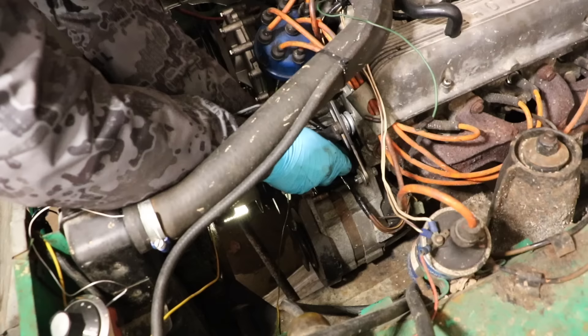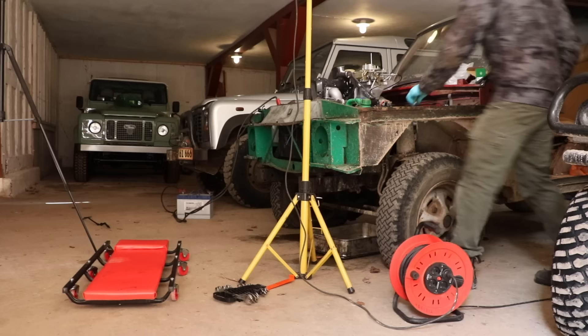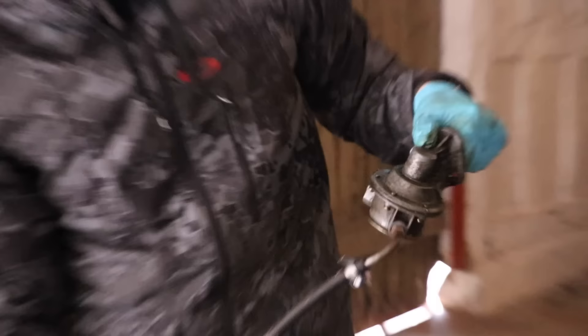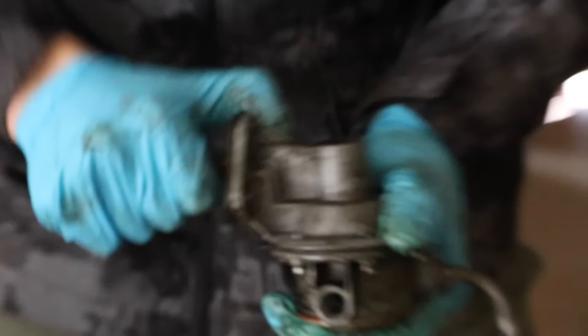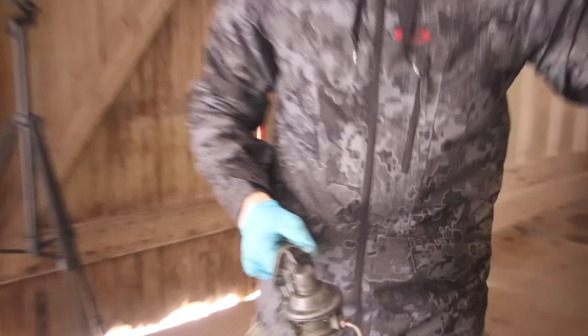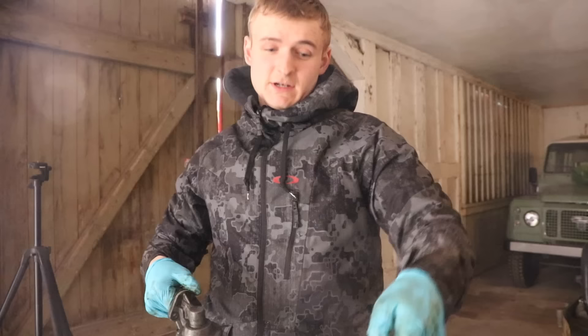Next job: mechanical fuel pump needs to come off. So this is the mechanical fuel pump we just removed, where it sits on the side of the engine. Inside, there's some kind of axle hitting it, which then makes it suck fuel in from that line and push it out. But now we've got that one off, which means we can pump fuel into the carburettor without the engine actually being turned over.